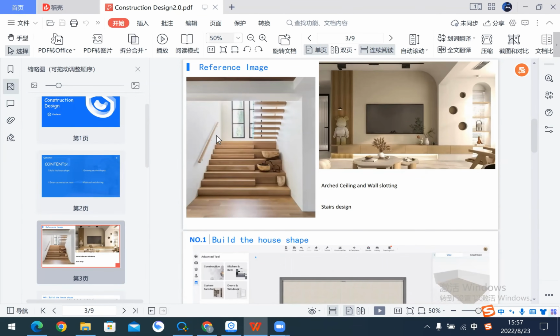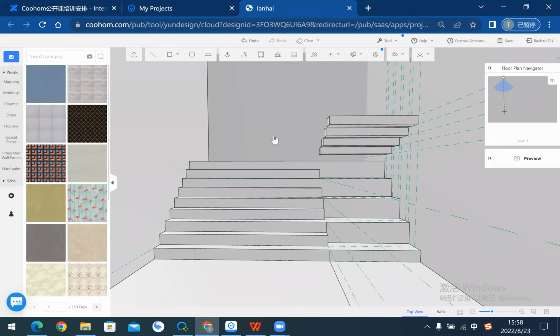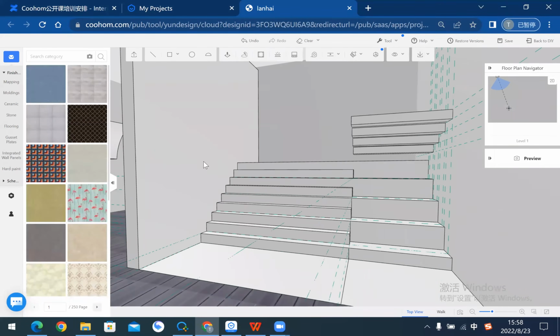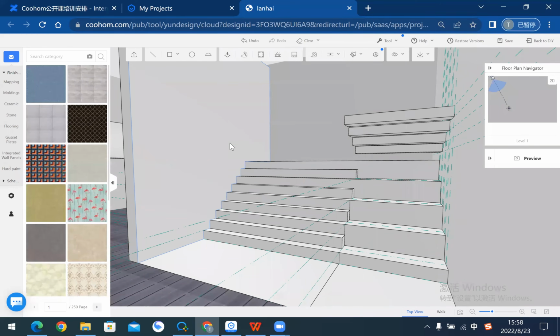There also exist handles on the left side. It can also be drawn in the construction. Okay, for this handle, actually we just draw this handle shape and push it.